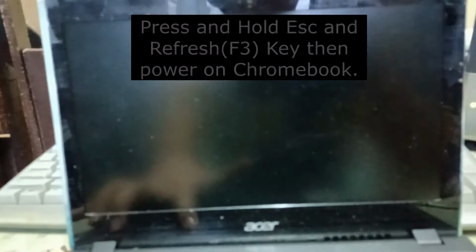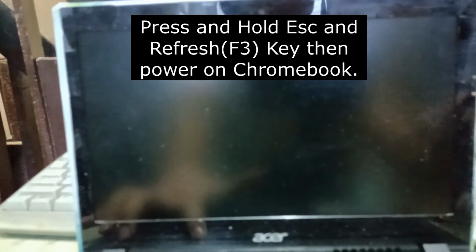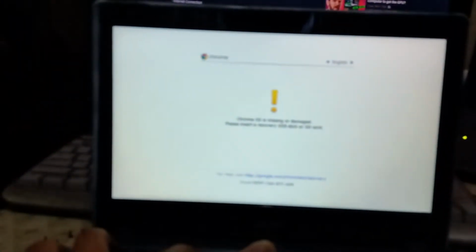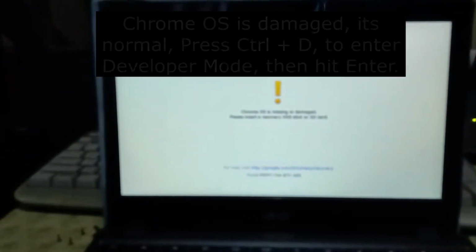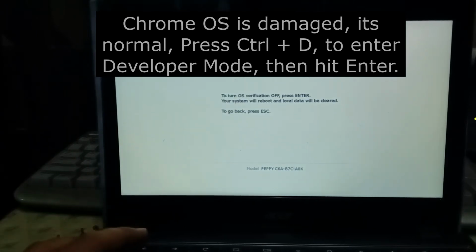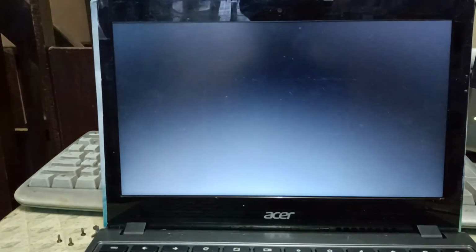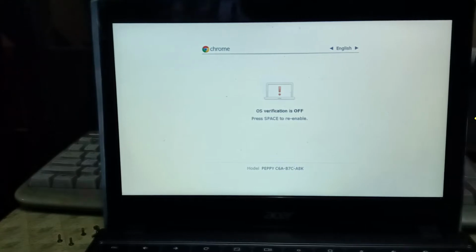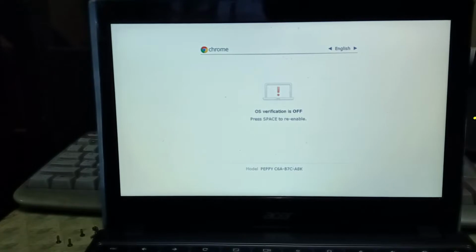To the Chrome users out there, we press the Escape and Refresh button. So, it will become F3 once we're on Windows. Then, we open the Chromebook. So, it will show that Chrome OS is damaged. So, it says it's broken. So, we press Control D. Then, press Enter. It will restart, which is normal. Then, press Enter. Hit Enter again so we can proceed to developer mode.